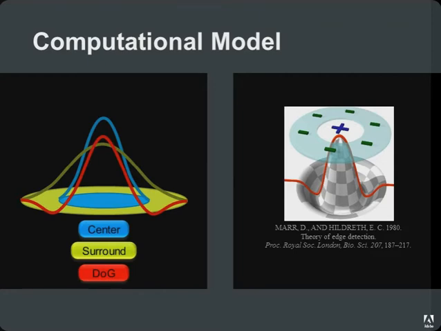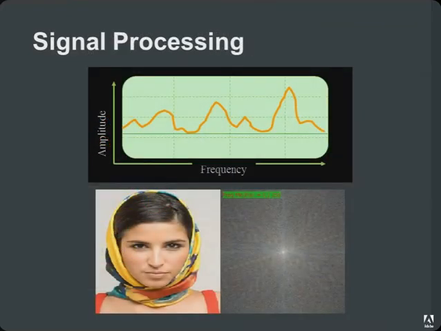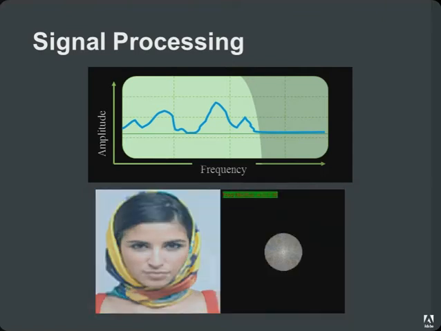To explain why such a system would be able to detect edges, we can look at the problem from a signal processing point of view. A Gaussian is a low-pass filter. That means it removes high spatial frequency detail while preserving low frequencies. Here, you can see the effect of removing high frequencies from an input image. As you can see, the image becomes blurred, similar to the action of a Gaussian filter.